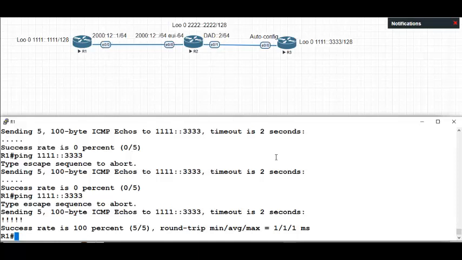If you're trying to do a tunneling technique called 6to4 tunnel, then that IPv4 needs to be embedded into IPv6. That's a different tunneling technique, which we'll see later.